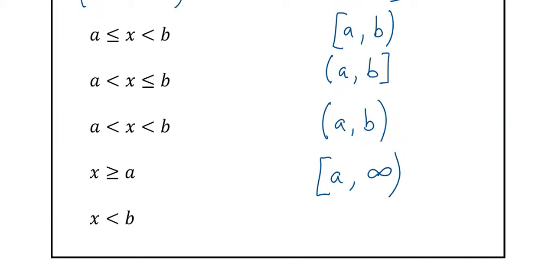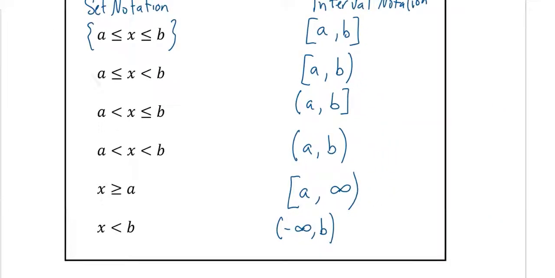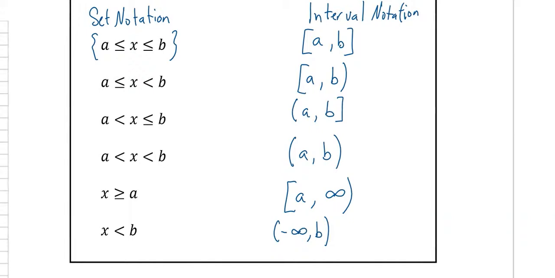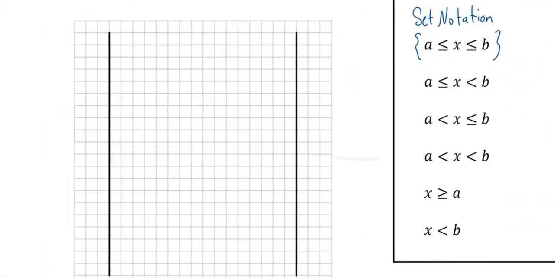And if it's x is less than b, I go from negative infinity up to b, and I don't include it. So that's how you would indicate these two types of intervals that only have one endpoint. So just some notation, just to be aware of it. If we're not using it much today, and then all of a sudden it pops up later, you can come back and look at it on your handout and make sure that you get it.